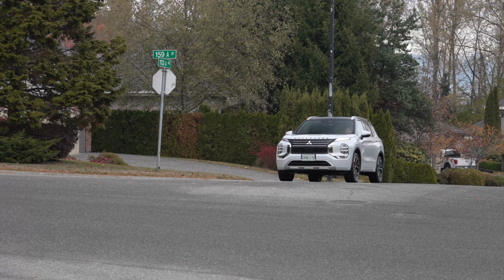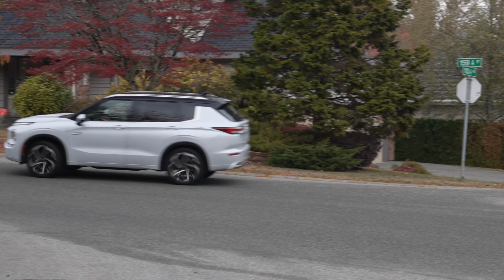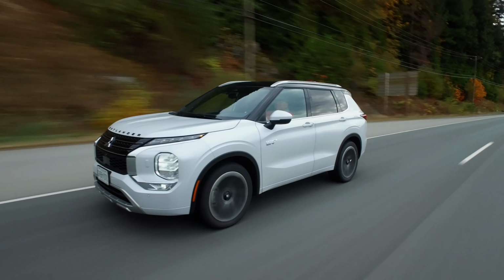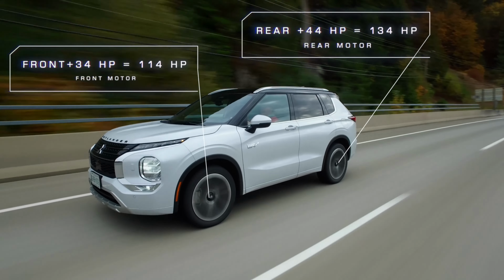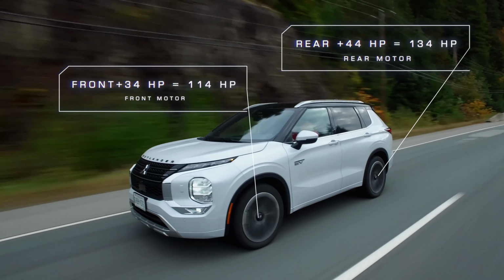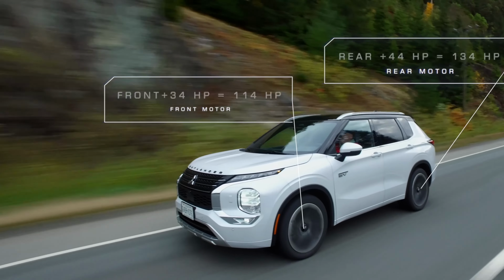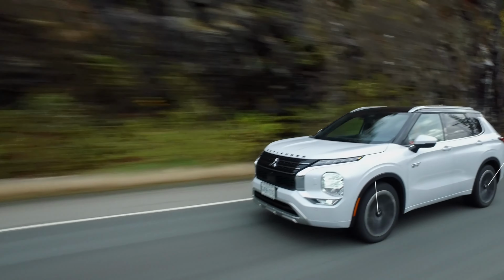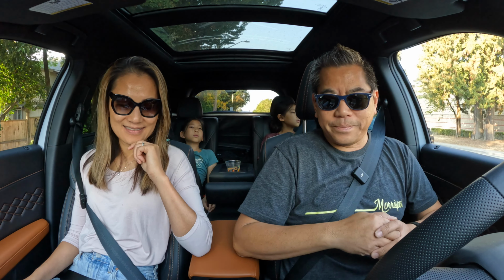We just really set it and forget it when we drive this car. That's one of the biggest features that we love about it. It's seamless, you set it, forget it. We never ever put it into eco mode to try to get the best fuel economy. These are our real world numbers for sure. So if you really need the power, just put it onto charge or save, and it's going to get you power.